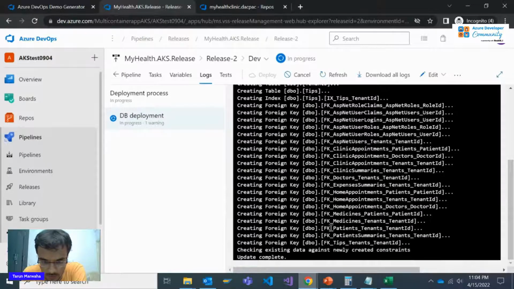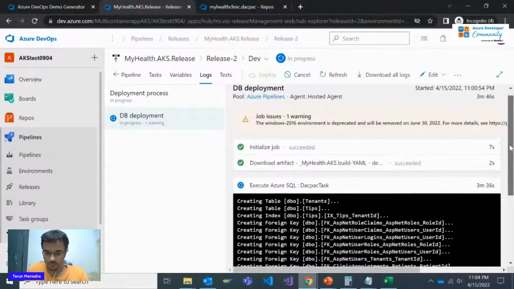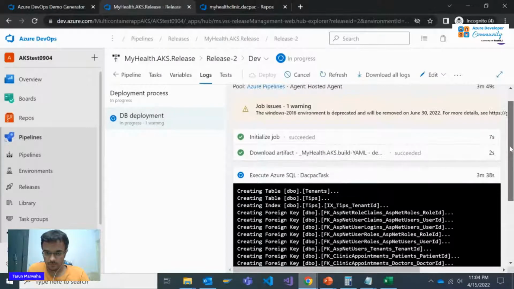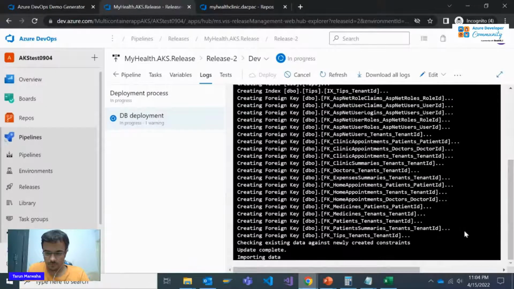It's a lot of foreign keys. This is the schema which it has been trying to create. Update complete. Importing data.